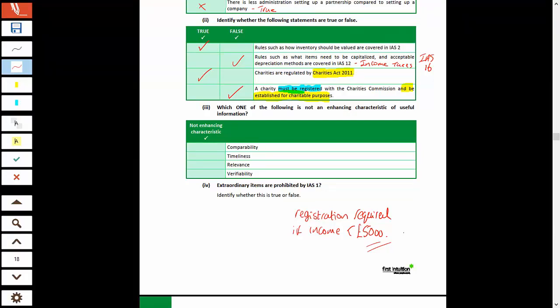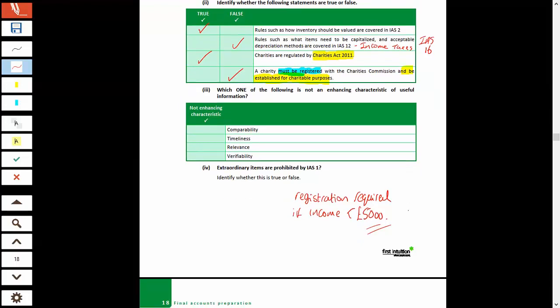So a bit of a tricky one that, like I said, it's a half truth, isn't it? It's not necessarily wrong in terms of what it's saying about why charities are set up, but a little statement like that must be registered. Those are the little nuances and the little details that the AAT do like to put in. They want to make sure, can you spot the subtle pieces of terminology in a question that tweak it one way or the other. Okay, let's take a look at the next one.